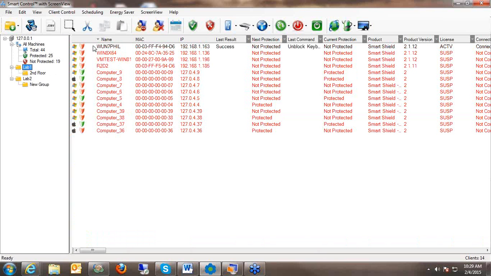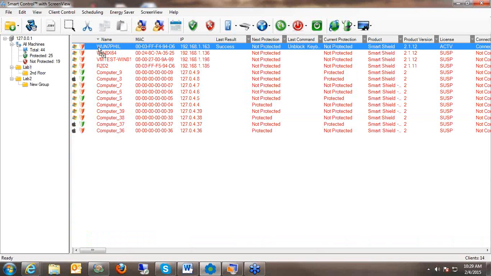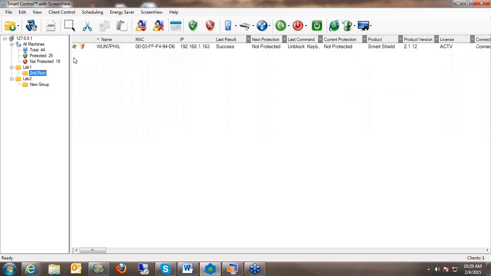And I'm going to go ahead and move my virtual machine. The 1.7 fill is actually the virtual machine that I've been showing you. And we'll move that to the second floor. So grouping is very important because obviously you're going to be organizing your computers. And we also schedule. They're going to use scheduling. So when you target a schedule, you're going to target the group, or the individual computer.